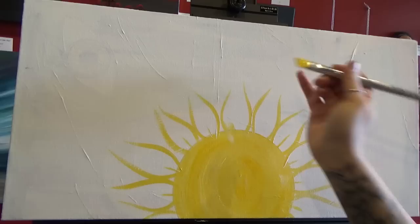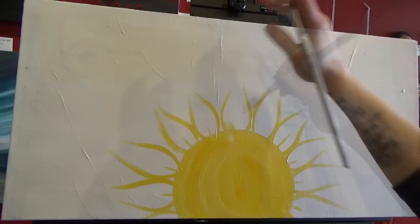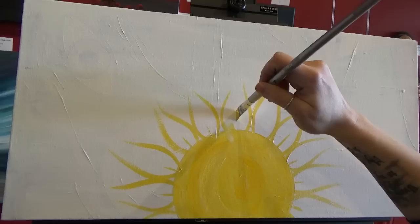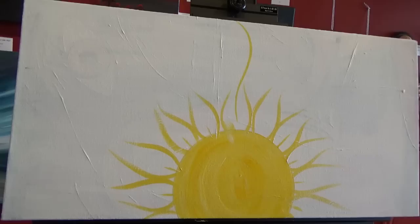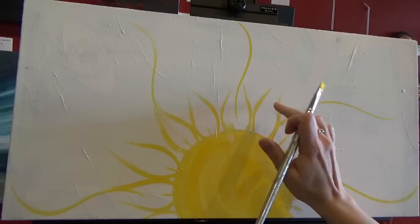Okay, so I'm going to decide which one I want to start with. And I think I'm going to start with this one. And I'm going to make this one kind of longer. It might go off the edge of the canvas a little bit. And since we're gonna fill all of this in, it doesn't really matter what it looks like in here right now. So I'm gonna come from the center and just kind of start giving it an interesting shape. And my short ones, I think I'm just gonna go and kind of connect these ends.